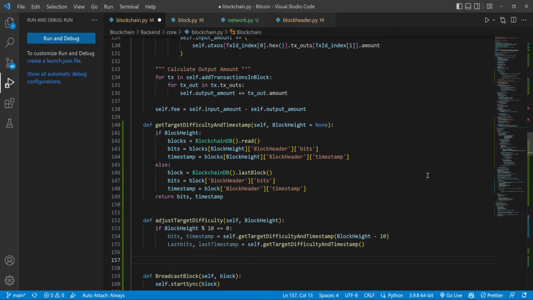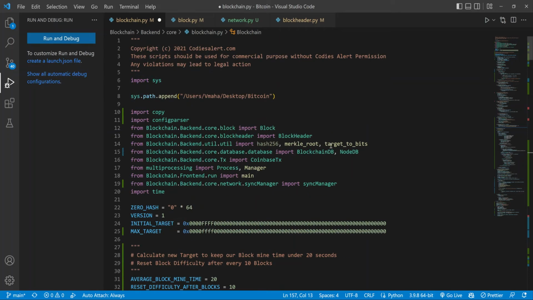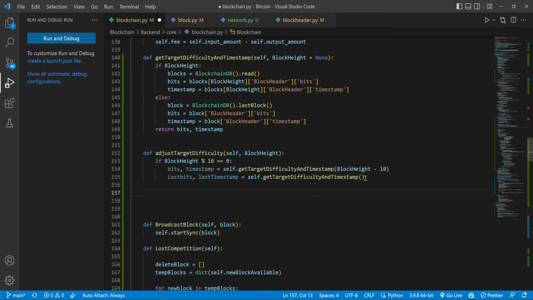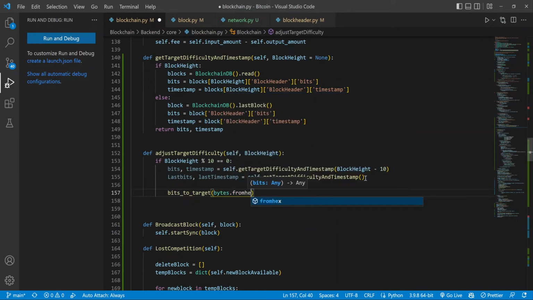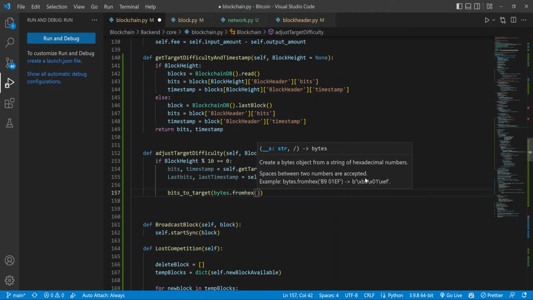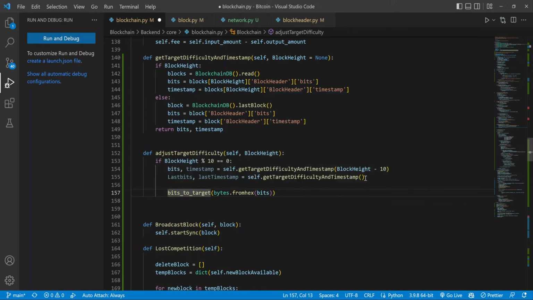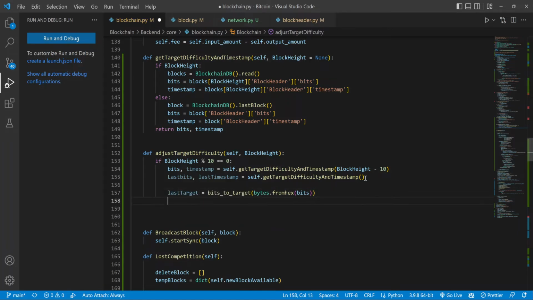And now we can calculate the target here. So we need to import one function, bits to target. So let's import it right here, bits to target, and pass the value in the byte format, bytes from hex, and pass the bits value that we have received, and this will give us the last target. And now we can calculate the average block time.